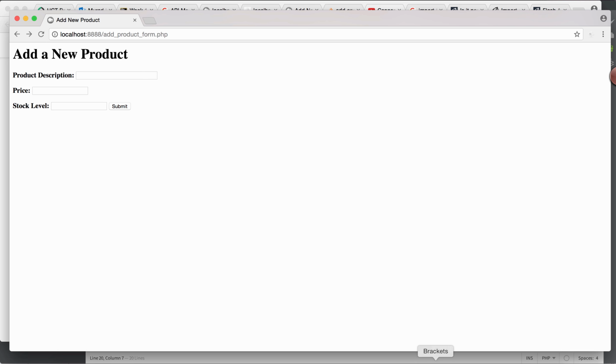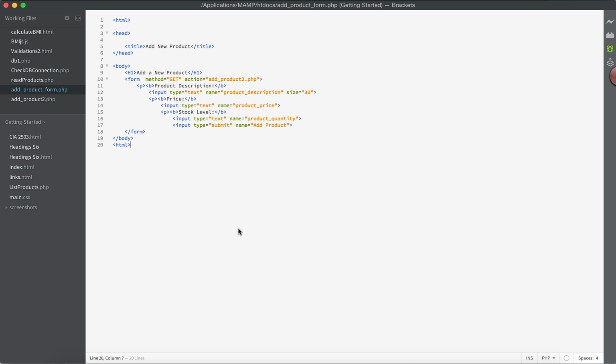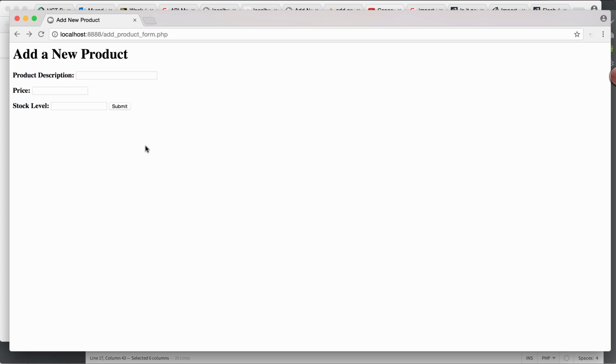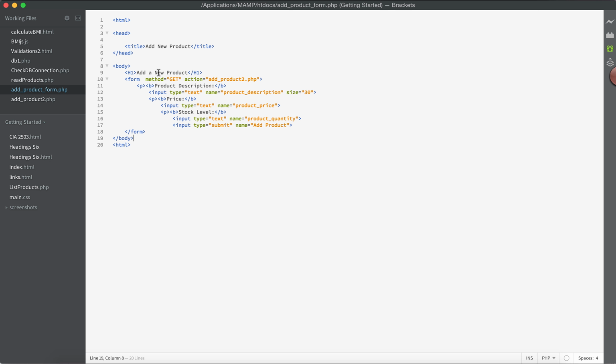So let's get back to Brackets or any other HTML or PHP editor that you may have. First thing you want to do is, if you see, the input type is submit, it's not a button. Submit, what does submit do? It submits the form data, the description, price, stock level, to the server. And what's the server? Action is equal to add_product_2.php. So for this form, this is the server. It is submitting the information to add_product_2.php. So you don't want to submit this data to the server unless it is validated. So one simple form of validation is to have these as required.